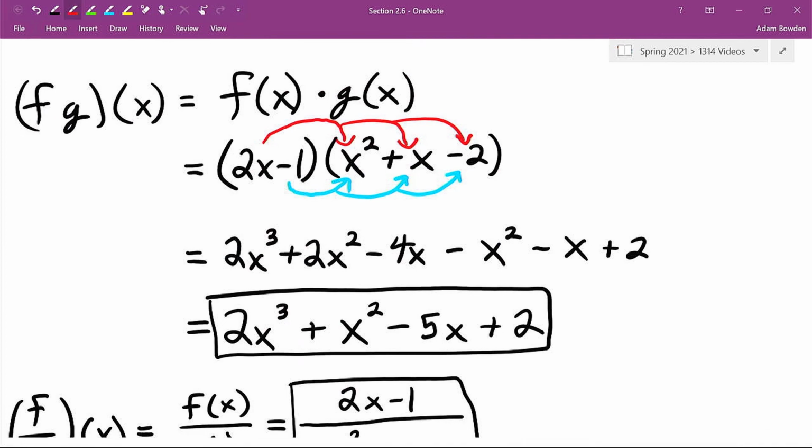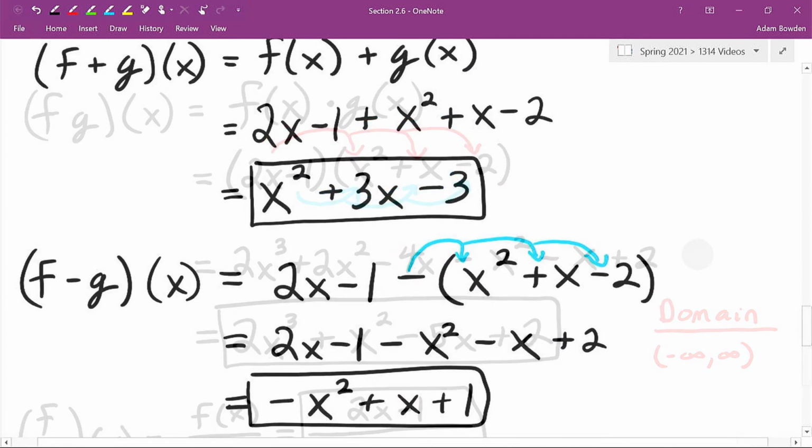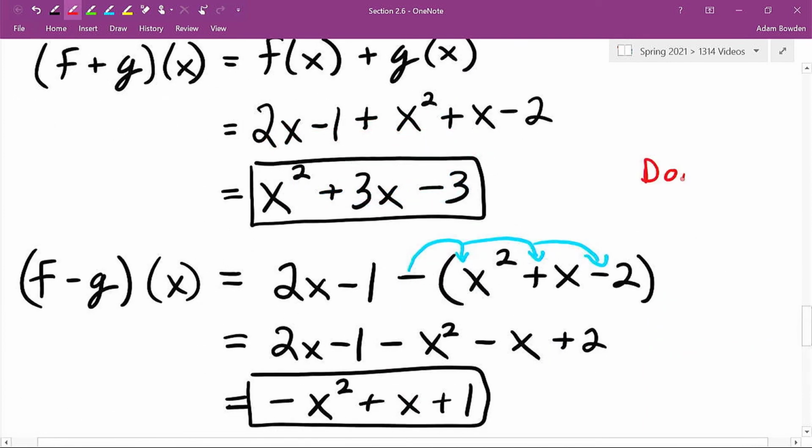Now, I didn't mention the domain of all the others here, but they were not very complicated as compared to the last one with the numerator and denominator. Just to mention, these are all cases where the domains are all real numbers. So the first one had domain of all real numbers here for fg of x. Both f plus g and f minus g are, again, situations that don't have division or any of those things. So they are going to have all real numbers for each of their domains.